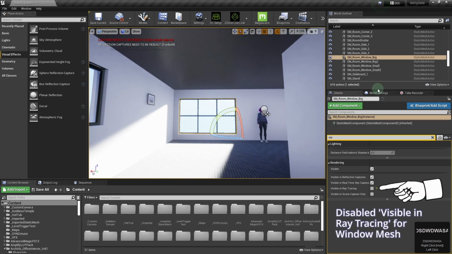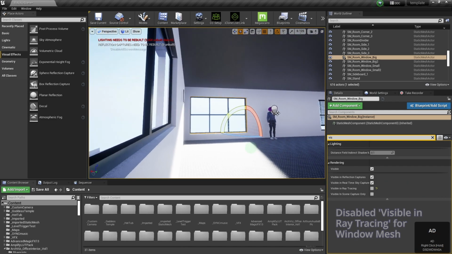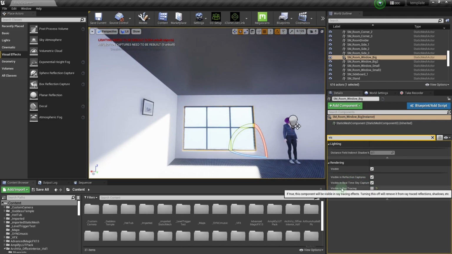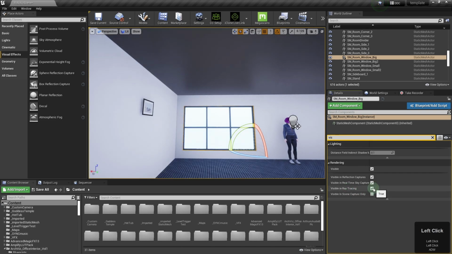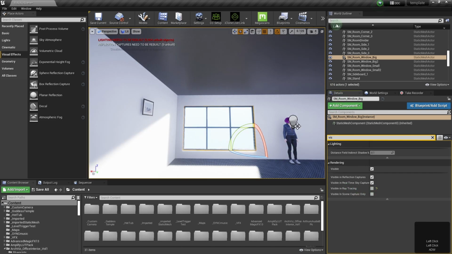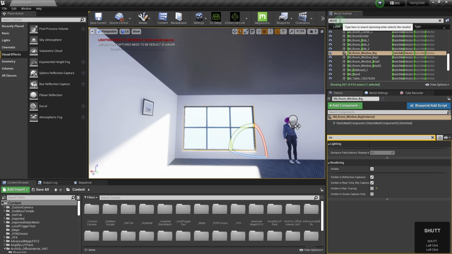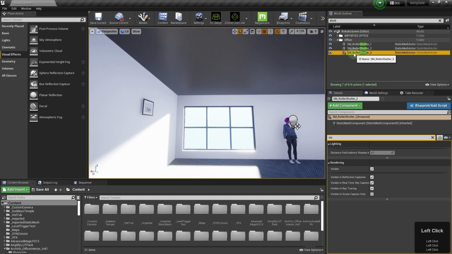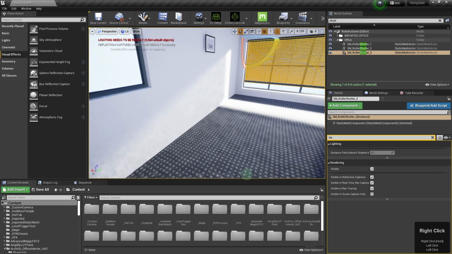It's quite possible that it has something to do with the material of the glass. I bought this in from a third party and I haven't actually checked the glass, but as you can see I didn't really need to bother because I changed the ray tracing settings.